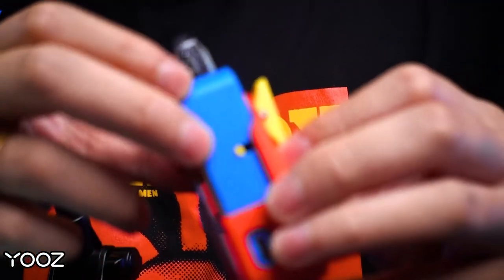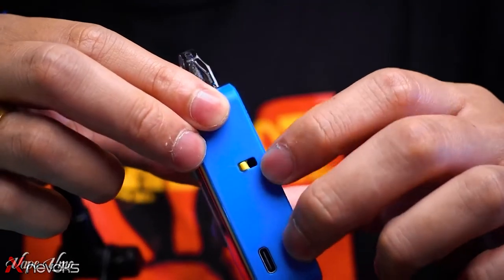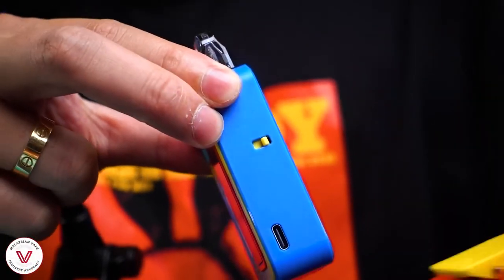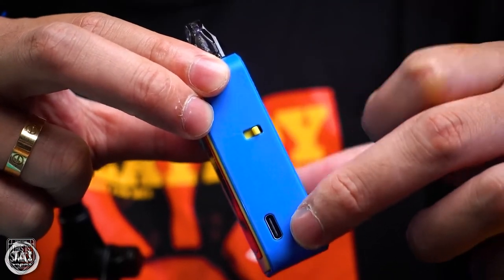So I forgot to mention about the airflow. The airflow is located right here. I just take it out lah. Okay, this is the airflow right here. You can close the airflow, okay, to make it easier for you all to draw activation. This is a type C right here.